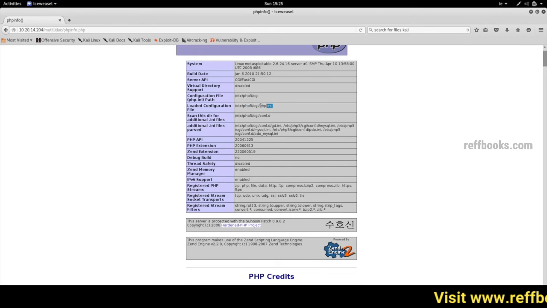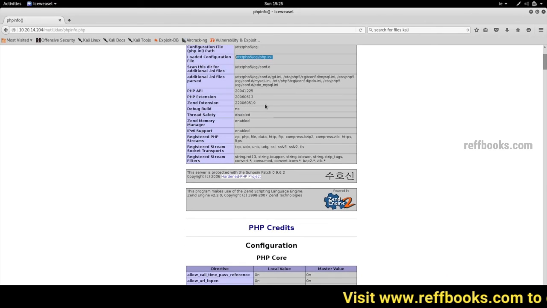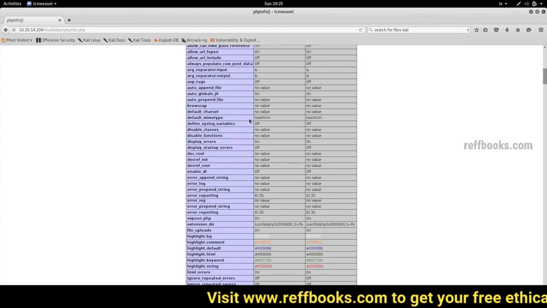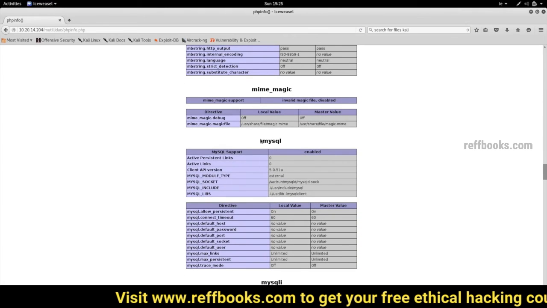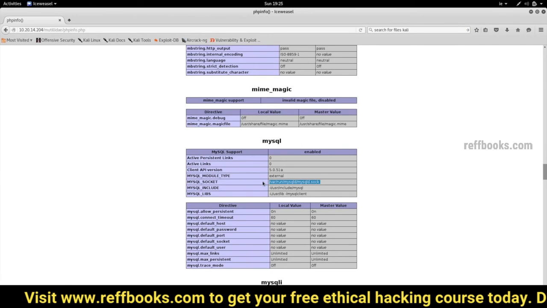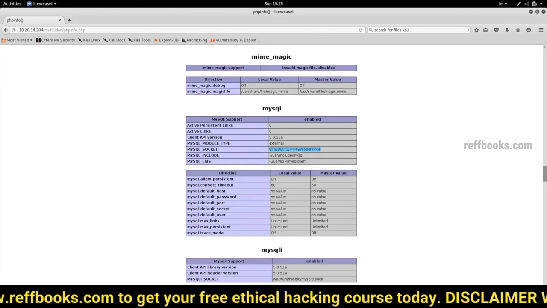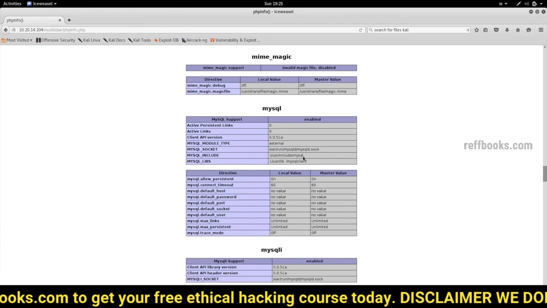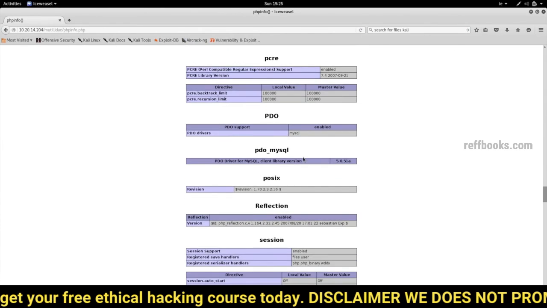The configuration is stored in this file. ini files are usually the config files for PHP, so you can see all the places where they're stored. Going down, you'll see all the permissions, the installed. We can see here it has MySQL, so it's using MySQL, and you can see the directories where different types of configurations are stored. You can also see all the modules and extensions that are being used with PHP, so this file is usually very useful.